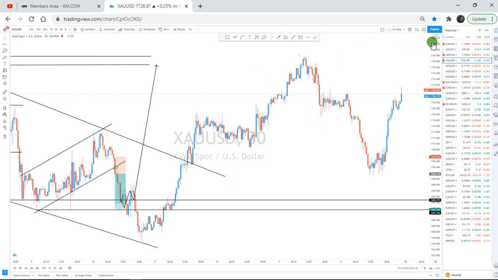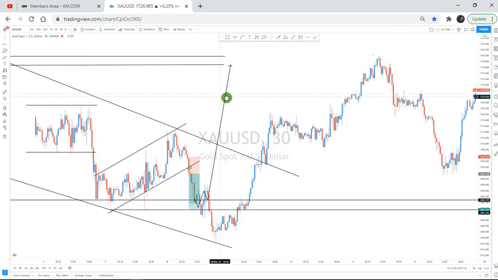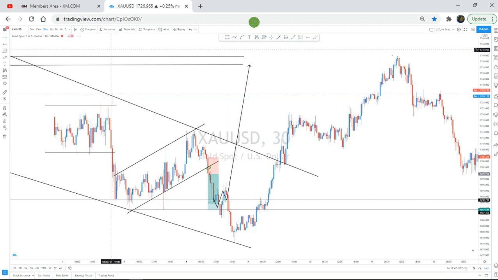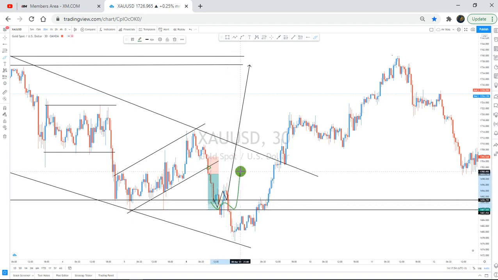Okay, this is gold. If you remember, this analysis is from the previous video that I posted here on YouTube. As you can see, I anticipated them to come to this point and give me something like a W, and then they went up. So they really gave me something like a fake W here. So I took this buy here. I won't lie, I took the buy here. Then they took me out. So I said, okay, they took me out, but I'm inside a channel here. So what will be the reason?